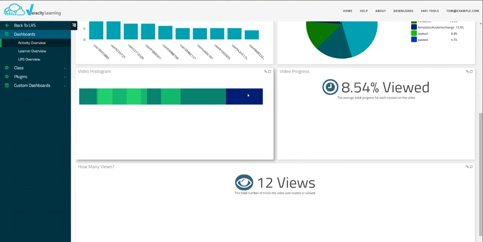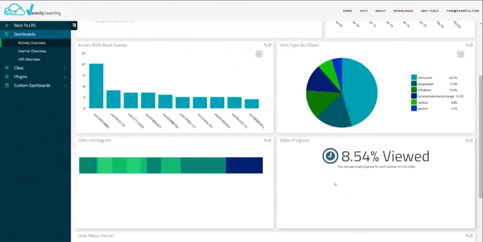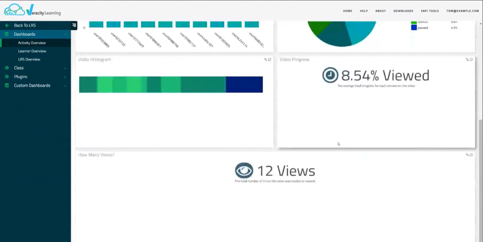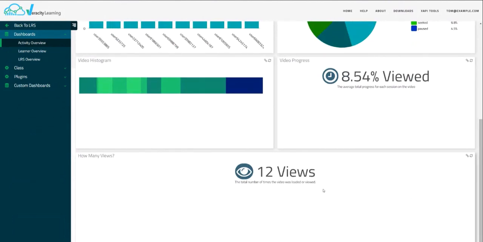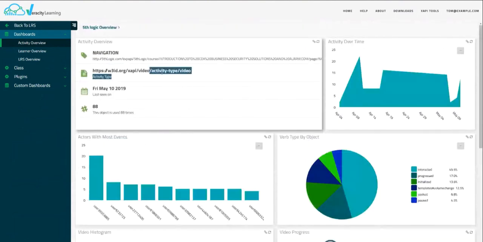This shows us, look, no one has watched the end of this video yet. This is a fairly limited data source, though. I'm sure that's probably not true. But that's a good example of how the activity dashboard is dynamic. It just shows stuff based on what's available and what we know about the object. There are other types. If it reported itself as an assessment, you would get a breakdown of all the child questions as a stacked bar chart, that kind of thing.